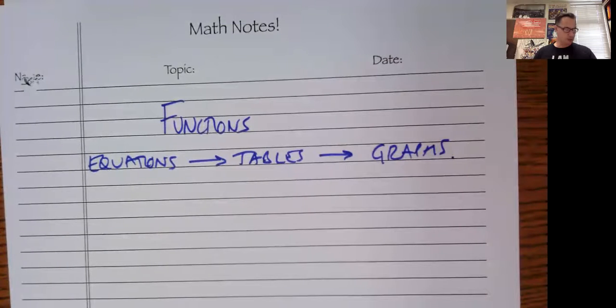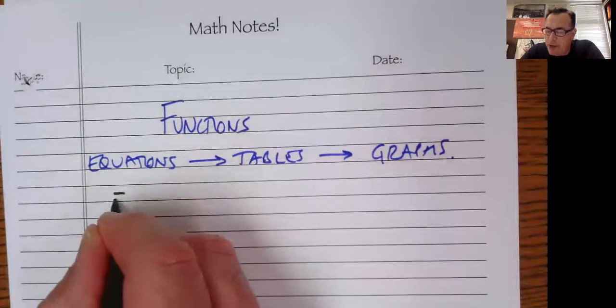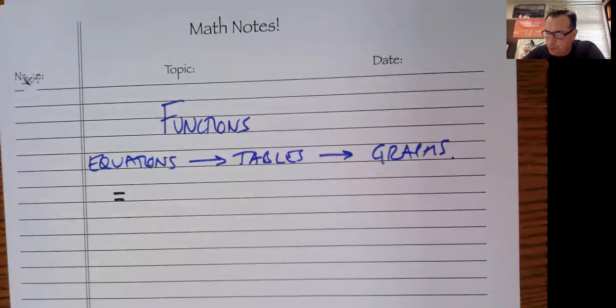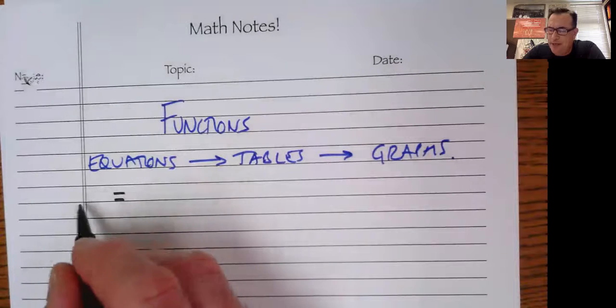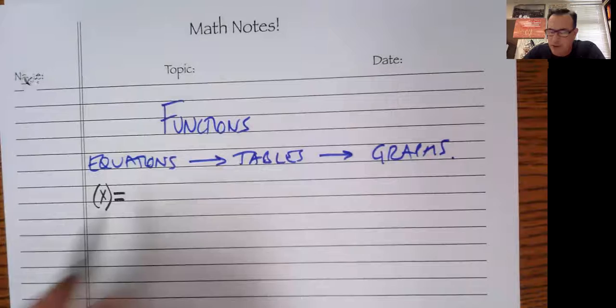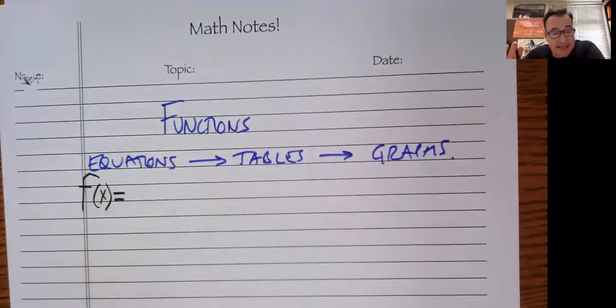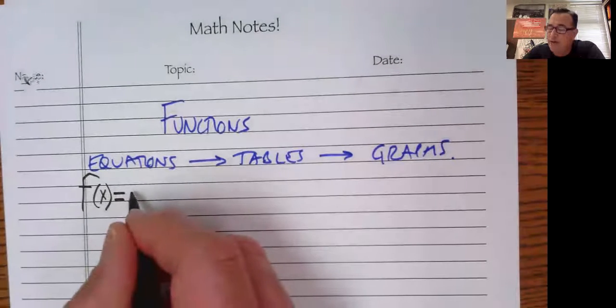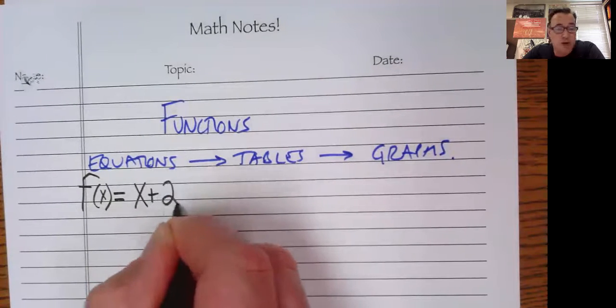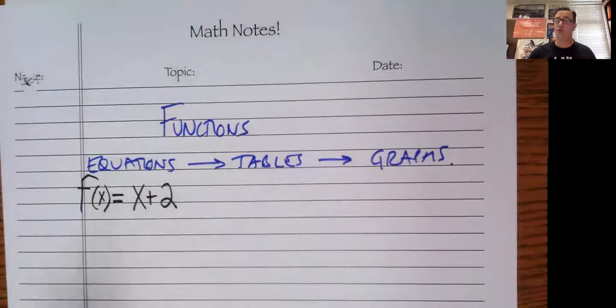So what I want to start with is a very simple equation for us to be able to use. So what we'll do is talk about the equation. I'm going to give you this as an example to start. Remember, our input is our x. I'm going to label this one as an f, so that's the name for the function. And I'm going to make this as easy as I possibly can. We're going to have this equation just be x plus 2. So our whole equation is we take the input value and we add 2. That's all we're doing for our equation, okay?